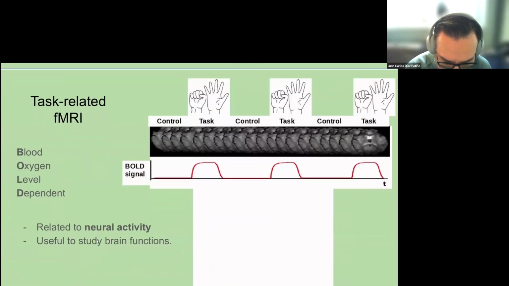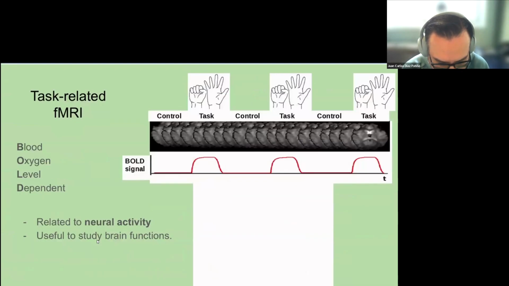There are several ways to perform a study. For example, the task-related fMRI. In this kind of study, you ask the participant to do an activity for a short period of time, maybe just moving your hand. This is depicted here. So you ask the participant to move their hands over a period of time, maybe 5 minutes. Then just rest, don't do anything in that period of time. Then move your hand again and repeat this maybe five times.